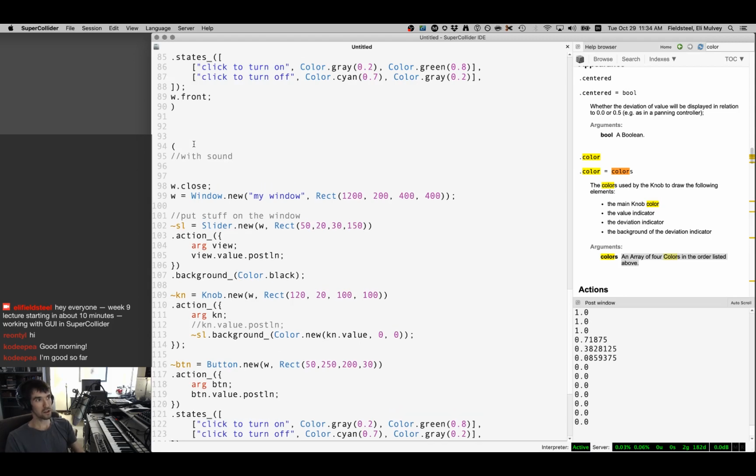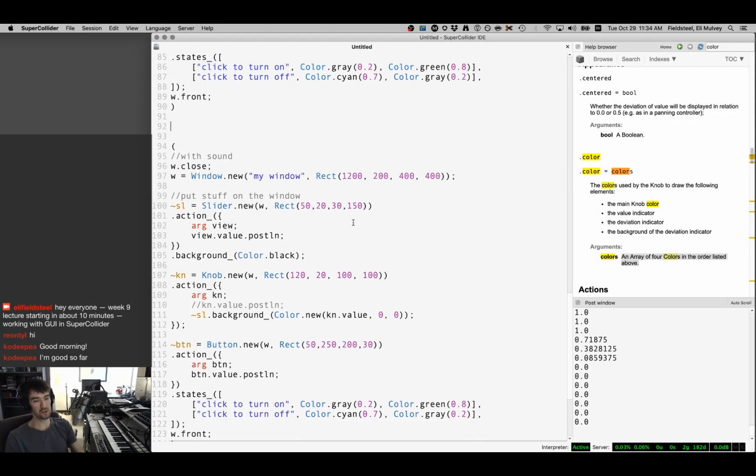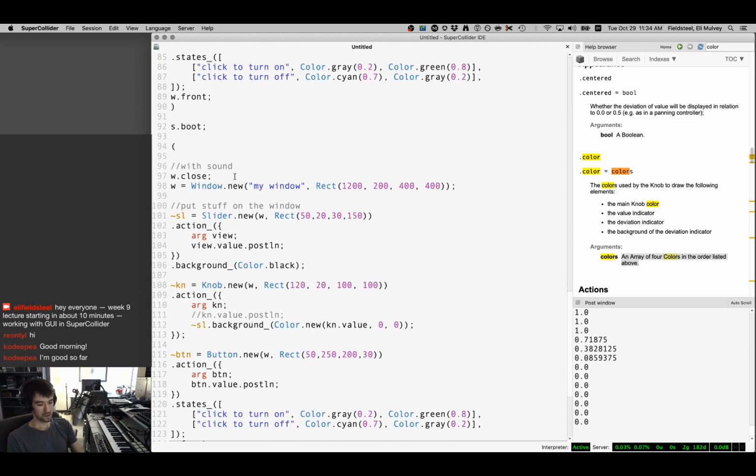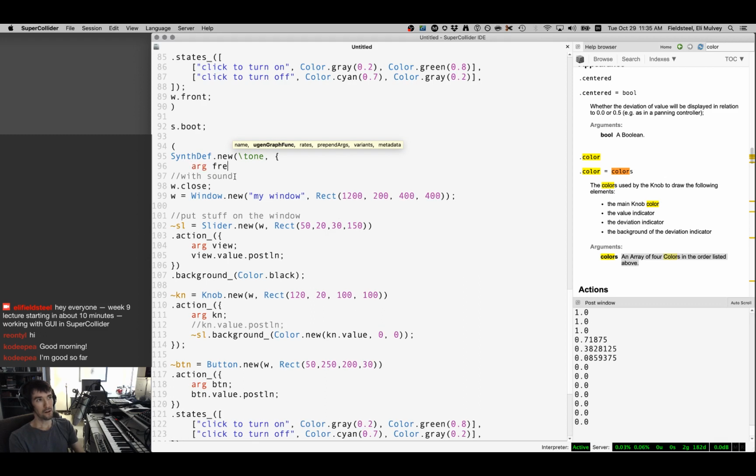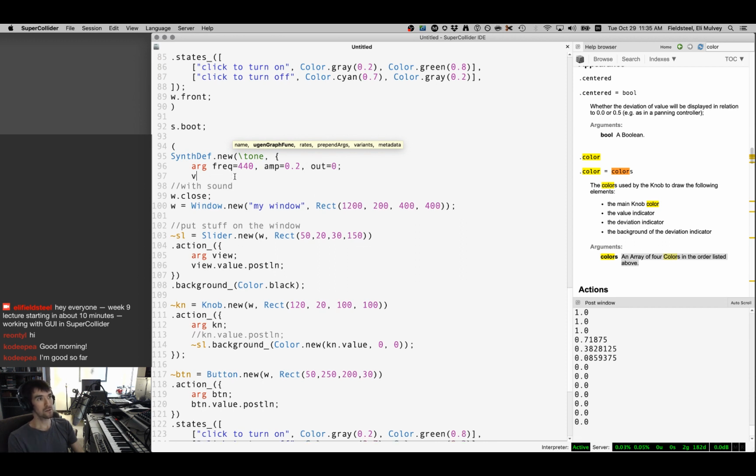So we'll say, I guess we should boot the server first. The server's already booted. Yeah, okay. Put this here for good measure. So we'll say SynthDef.new tone, freq 440, amp 0.2, out 0, and we're going to need a gate for our envelope.